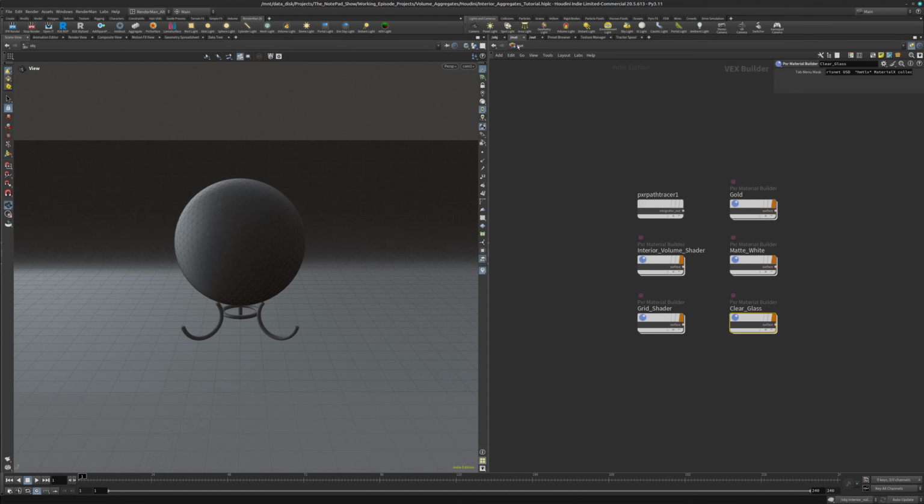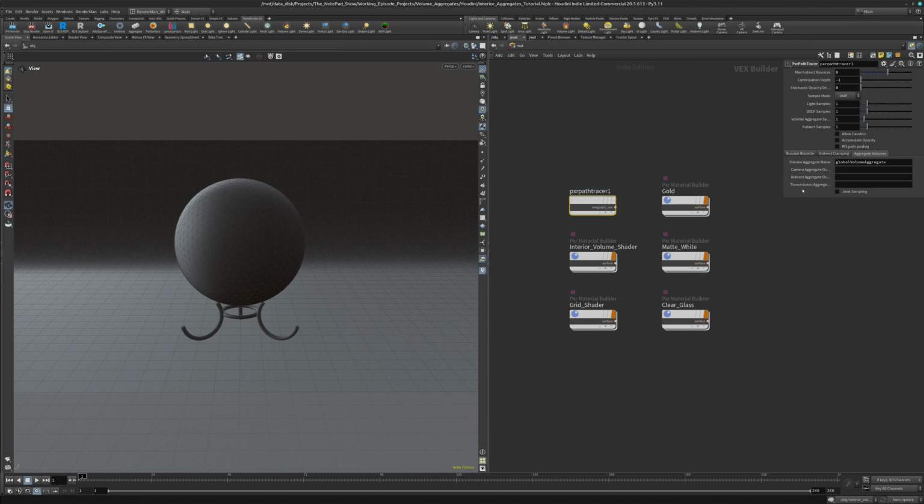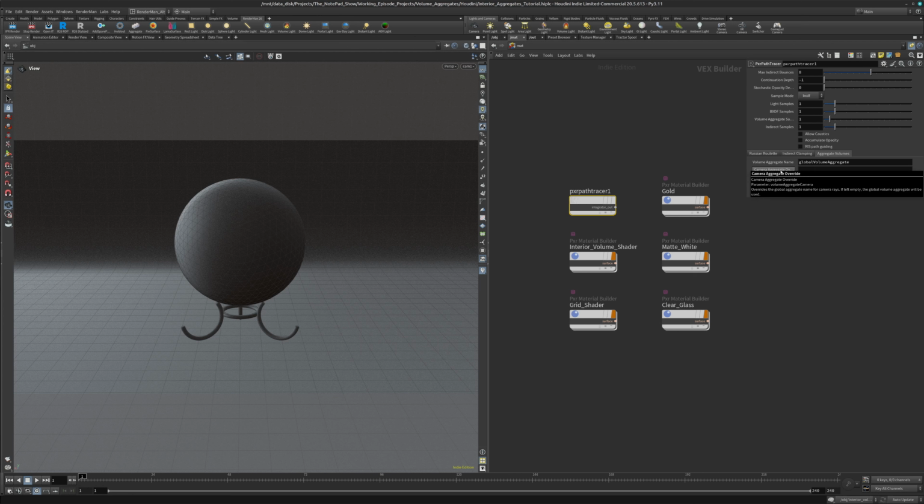Now, this is not for confusion, but to just show that certain things have changed a little bit in Renderman. It used to be that if you wanted to control visibility of a secondary aggregate, you would do what's called an override. You do not need to do that anymore. By the way, this name is always defaulted to global volume aggregate. It's how it is when you create the ROP. You don't want to play with this.